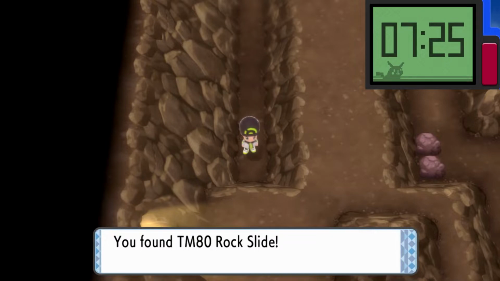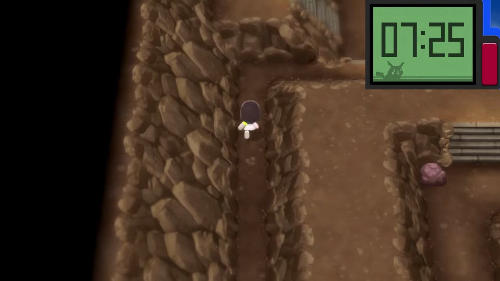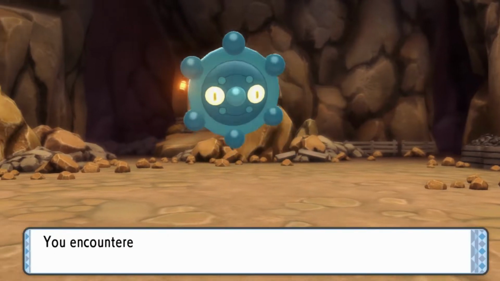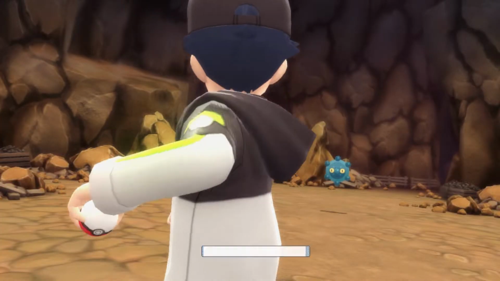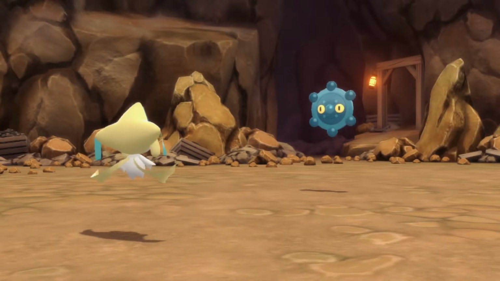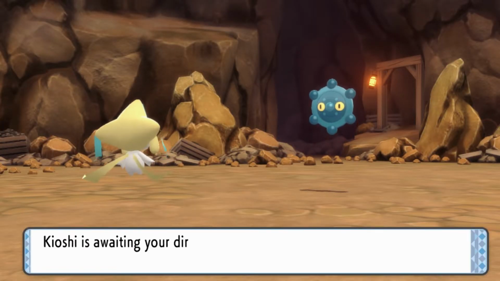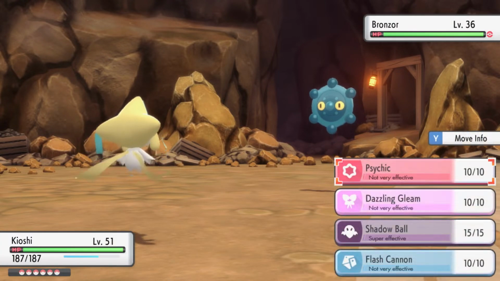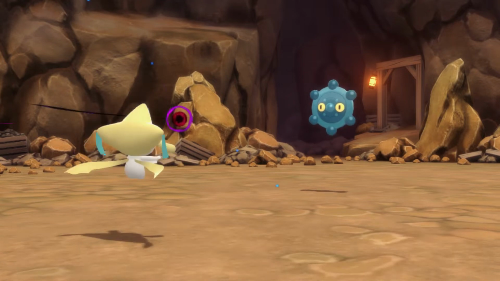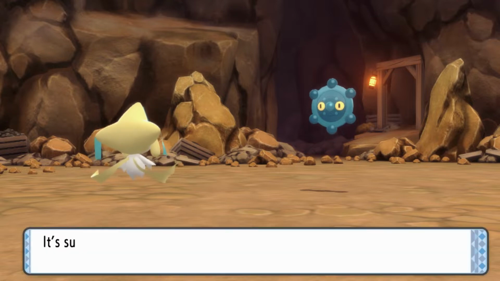Here we can get the TM Rock Slide. Good Rock type move right there. Now we're gonna start encountering Bronzor on the regular here. As you can see, it's level 36, much better than the level 16s that we were seeing just the floor below us.